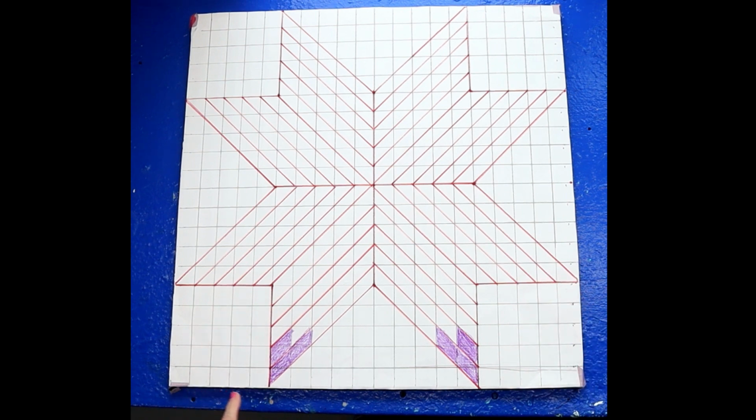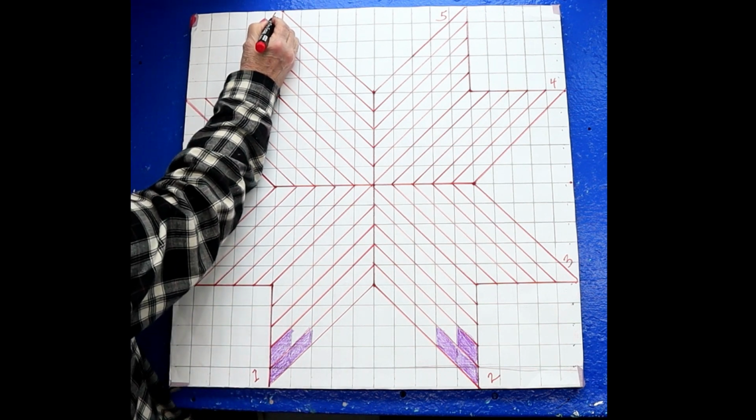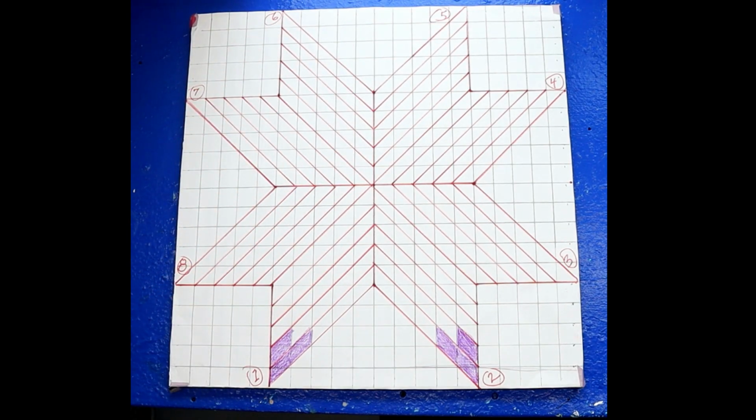Okay, watch this. I'm going to do this so that I can reference these points and you guys will know where I'm at, okay? So this is block one. This is 2, 3, 4, 5. This is going to be 6, 7, and 8. So we've got 8 points. Now when I say block point four, you'll know what I'm talking about. But anyway, we've got the first and second one done.